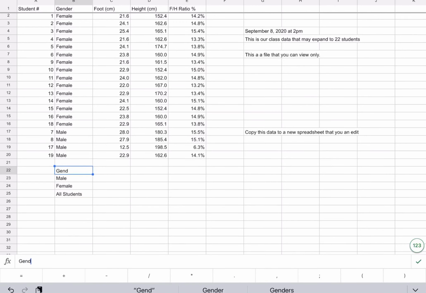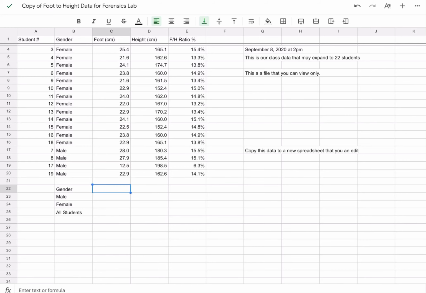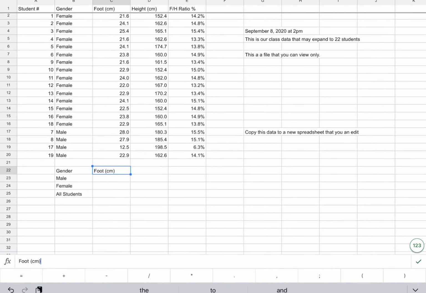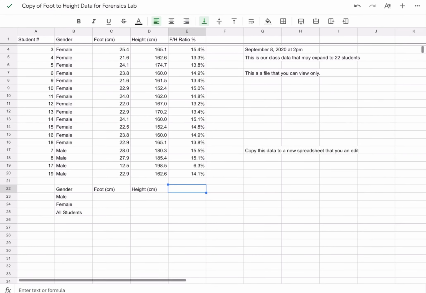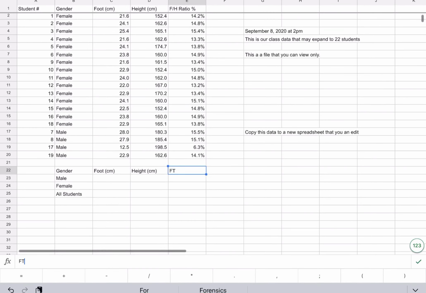Title here is gender. We're going to call this the foot, centimeters, the height, centimeters. Foot divided by height, percentage or ratio.